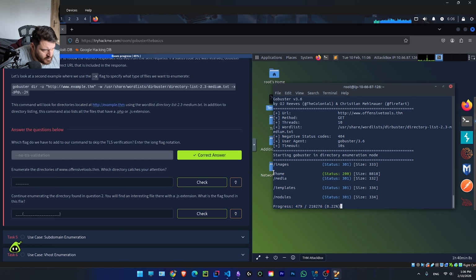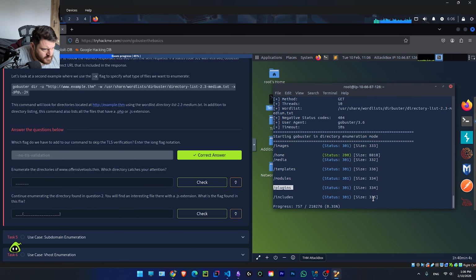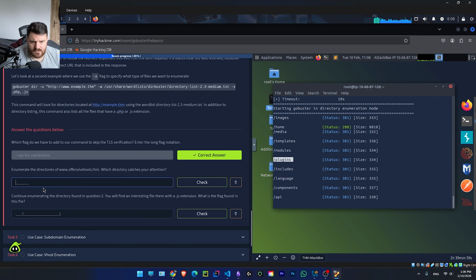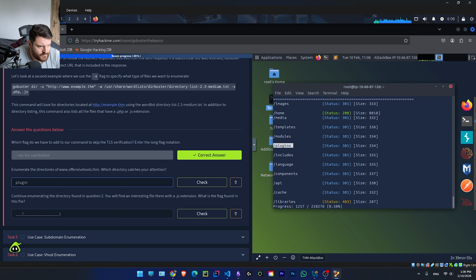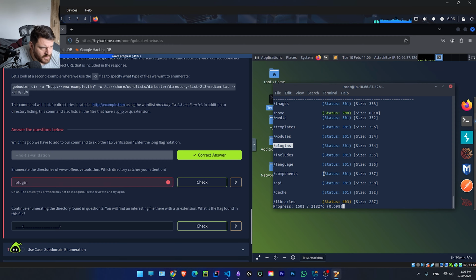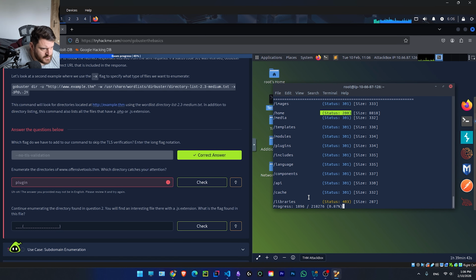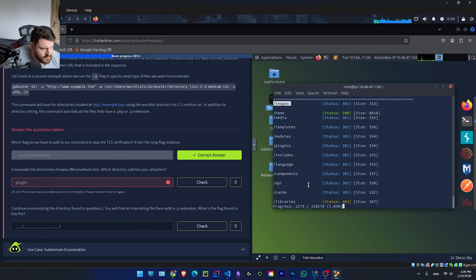Modules, home, templates, plugins. Plugins will be something interesting. Let's see. I will say plugins. It's not plugins. Libraries. The home is 200. That's all right. Media also, images also.